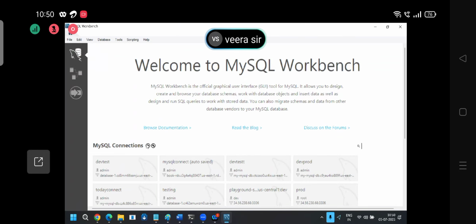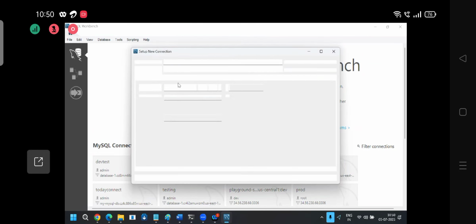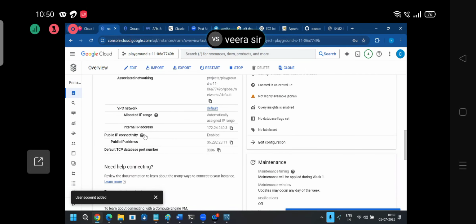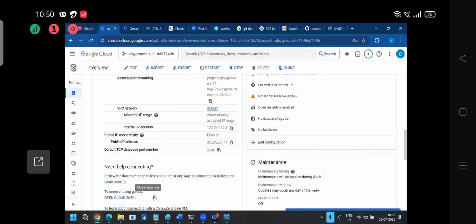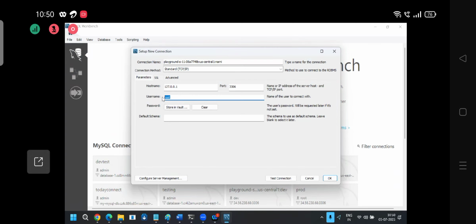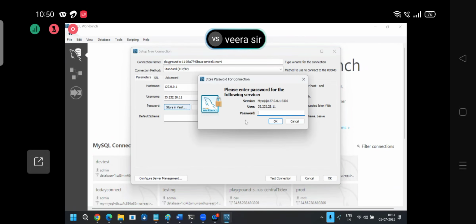Open a new connection by giving the same name. Host name means your public IP, external IP. So password.